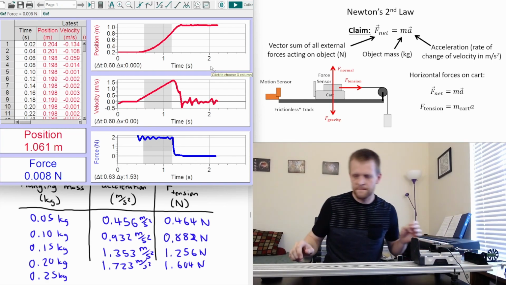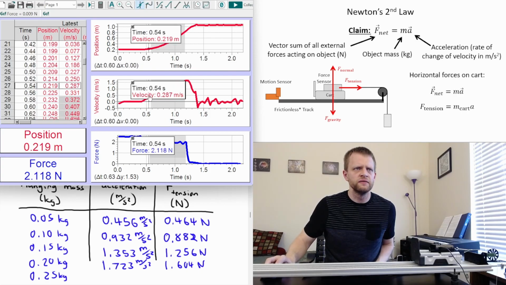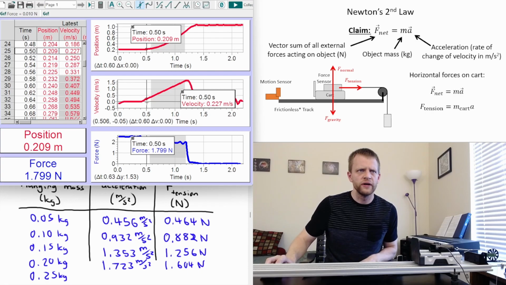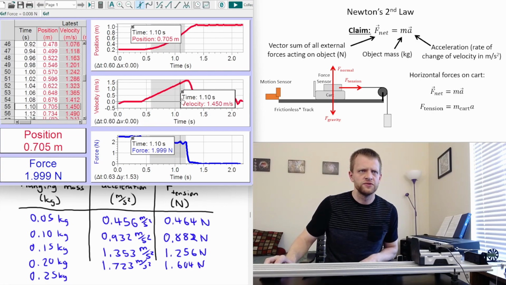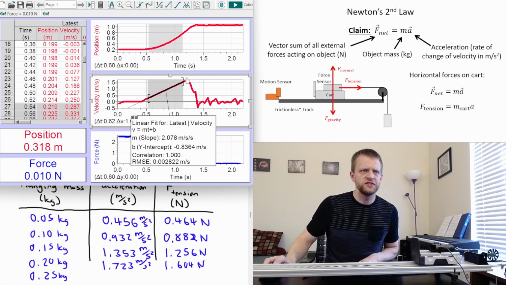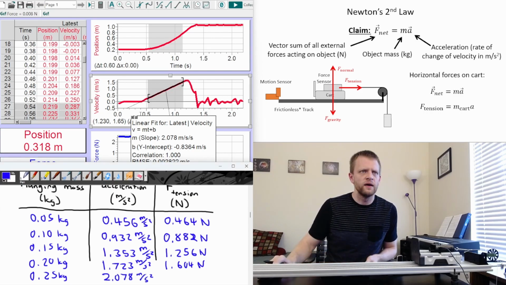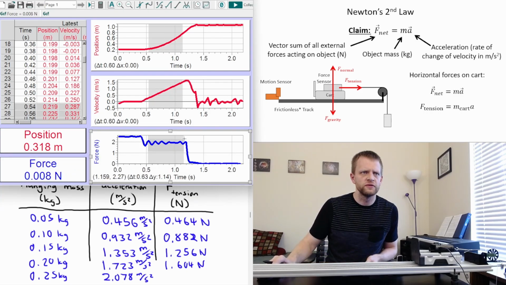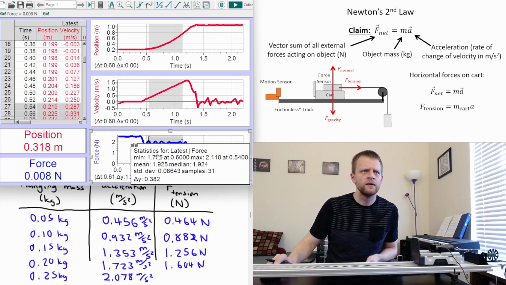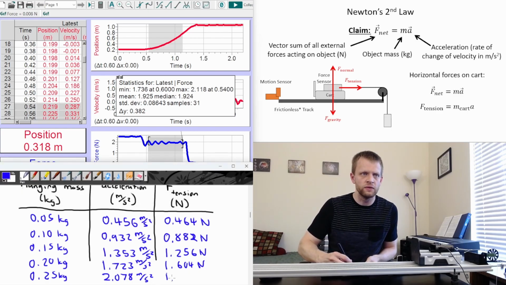All right. Once again, we can auto scale. Once again, we can look at the raw data from right near where we started this motion till right when we get near the end of this motion. So we can extract some of those data points if people are so inclined. So let's highlight that velocity data, get the slope of the velocity data, that is 2.078 meters per second squared. And our force during the same time is 1.925, again, for the mean value of that force.